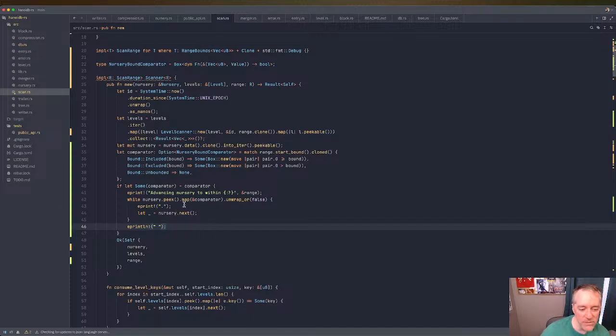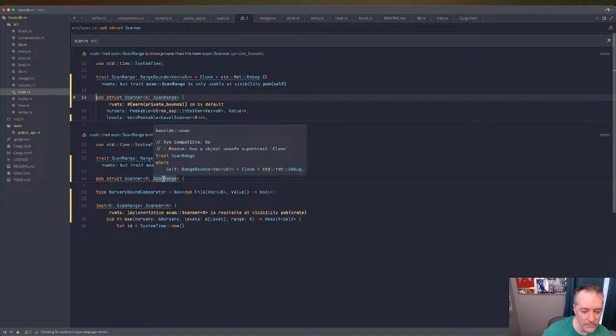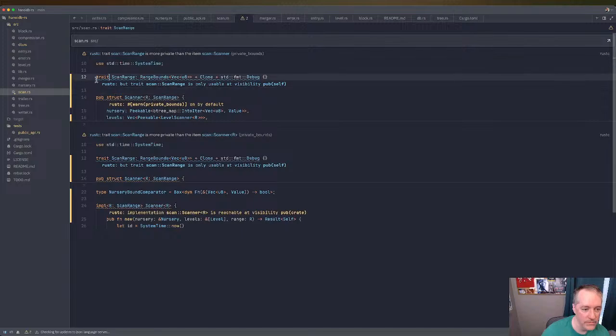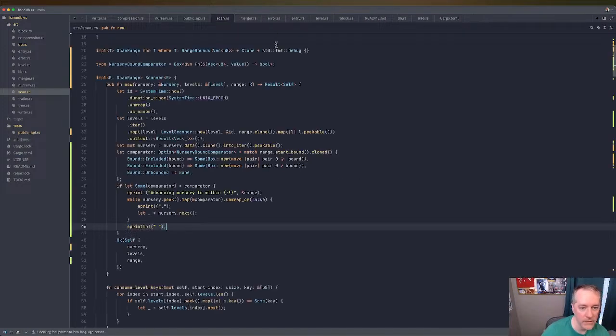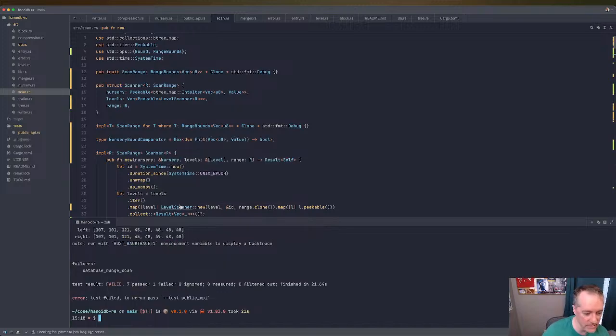Okay, this is really dumb, but I want to see the output, right? What's the warning? Private bounds. Yeah, I know. Okay, then there's no problems. Fine. This module is not exposed to users of the crate, so I'm not worried.